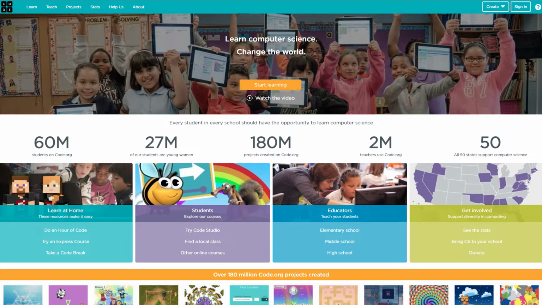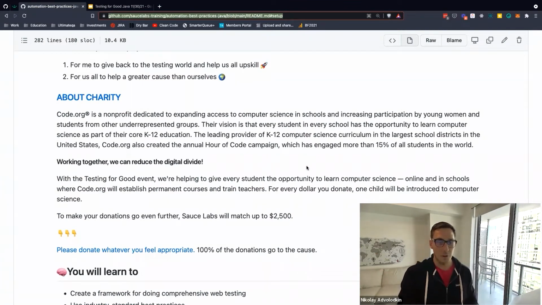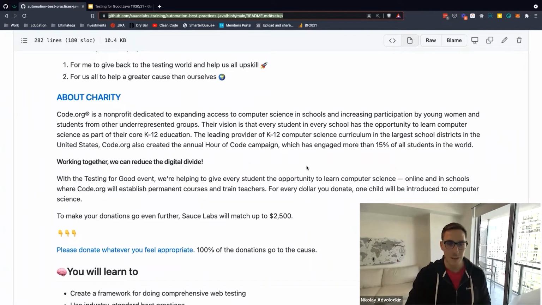I mean, imagine if we all got to learn computer science when we were in K through 12. The only thing I learned was typing during that time and Microsoft Word, which, I would be so far more advanced if I had better education than that. And so they're helping to do that.